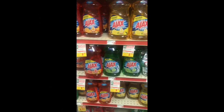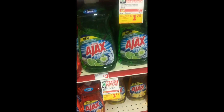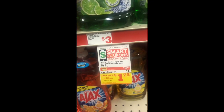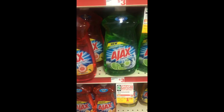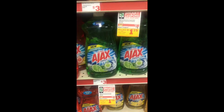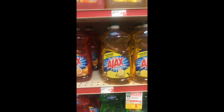Check this out — you can get this huge bottle, this is 52 fluid ounces, and it's on sale for $2.75. There's a $1 off coupon in the app making it only $1.75 for this huge bottle. I'm going to smell these scents and see which one I like — they have grapefruit, vinegar and lime, and lemon.